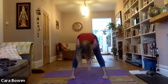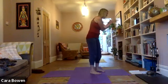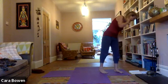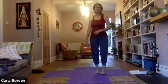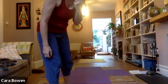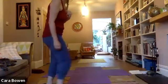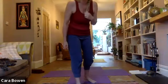Fold forwards, let the head go, let the arms go. You can keep your arms crossed, or you can uncross them whenever you want to. Good. Let a breath come in as you exhale. If your arms are still crossed, let them go. Let them flop down to the floor. Let your head go. Very nice.